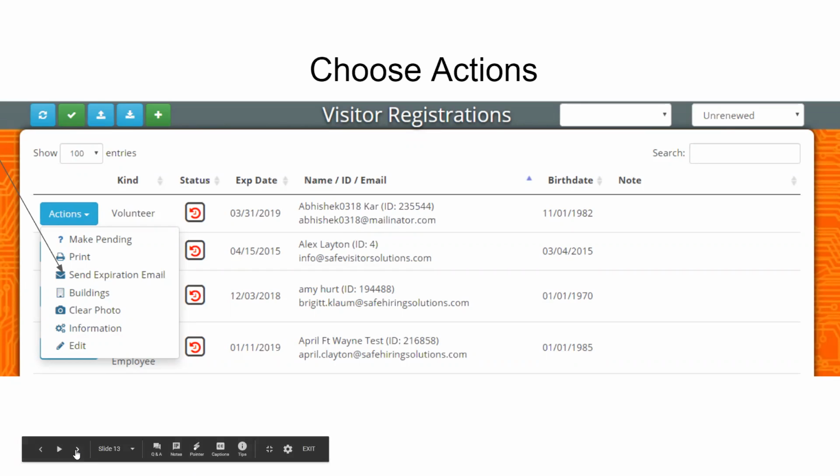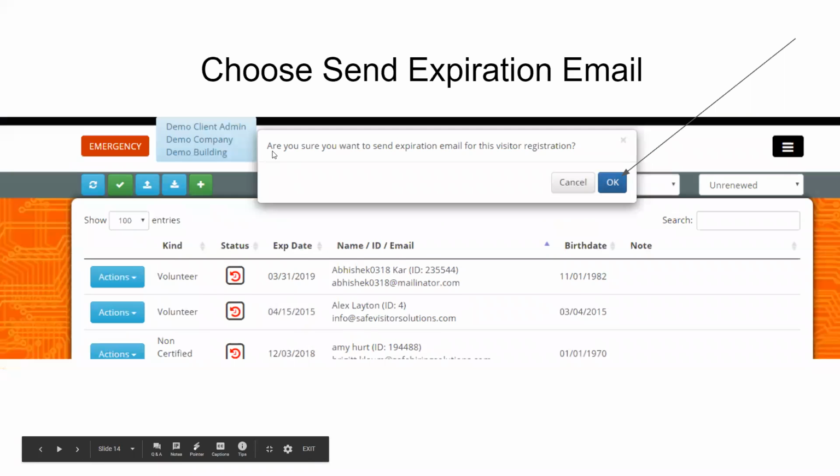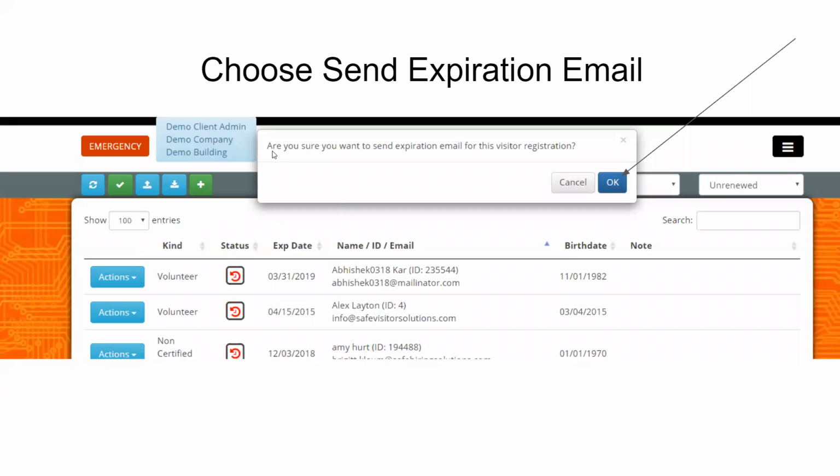When you click on that, you will have an option that says, are you sure you want to send an expiration email for this visitor registration? As soon as you click OK, SafeVisitor generates an email to that applicant to let them know they need to do the background check. They will stay in the unrenewed status until you actually receive the completed background check, and at that point we would push them into approved.